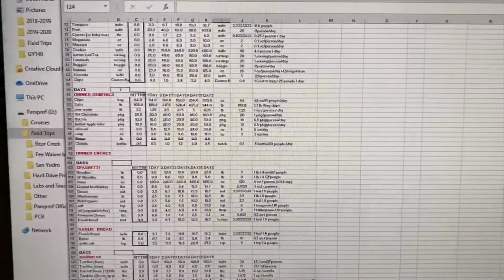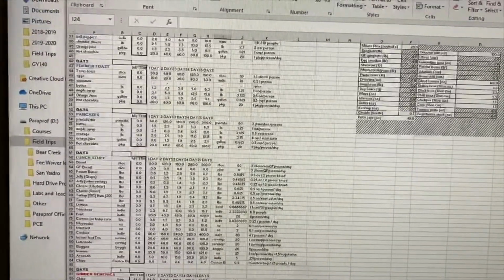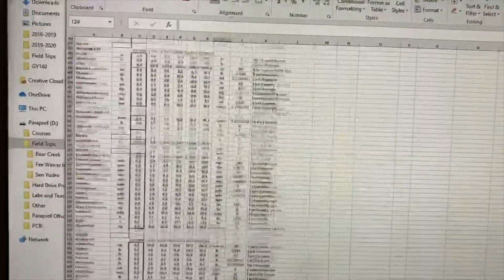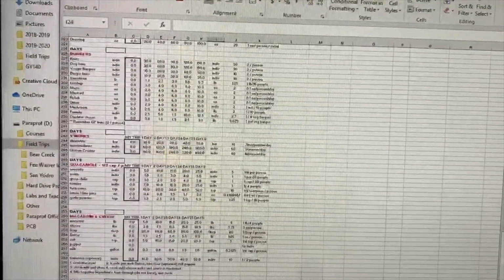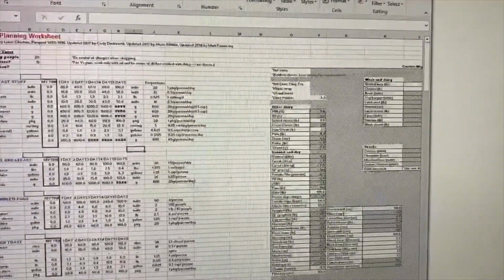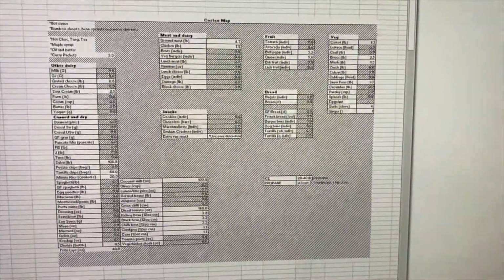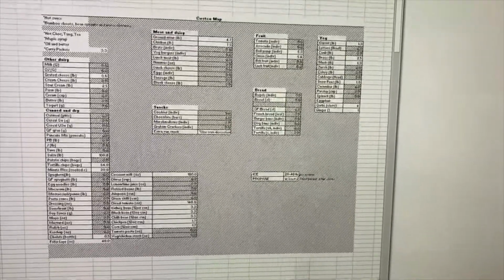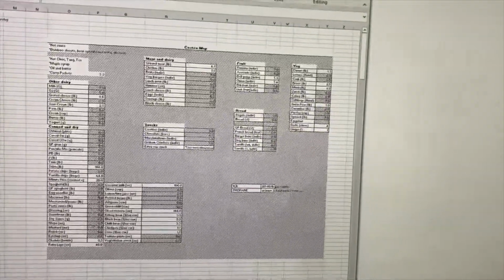I think we should be able to see this now. So lunch stuff, breakfasts, all sorts of different dinners. Pretty standard stuff. And then what it will do is once you go to print it, it just comes out with this map of Costco and amounts of the different ingredients that you're going to need.